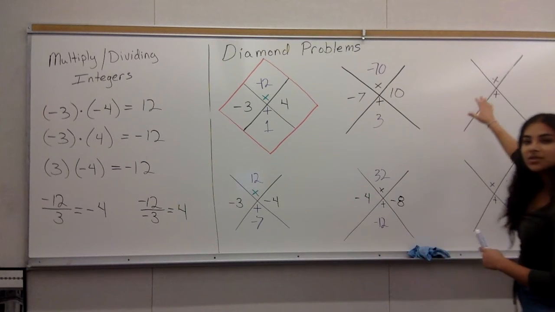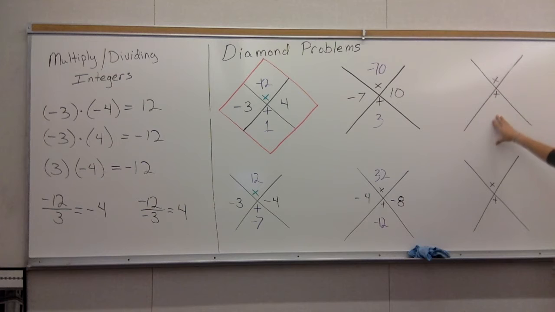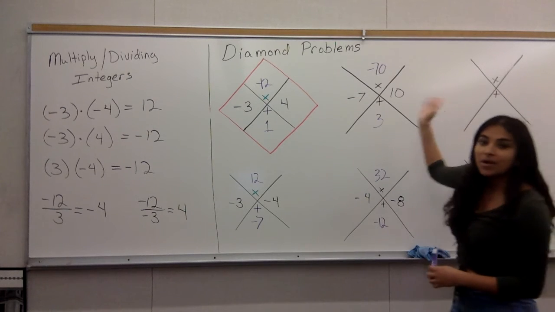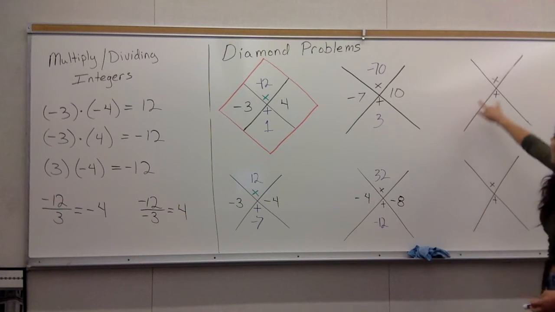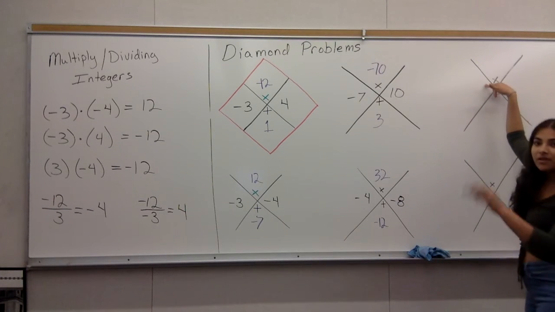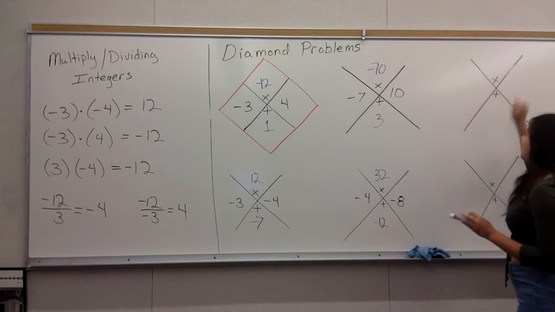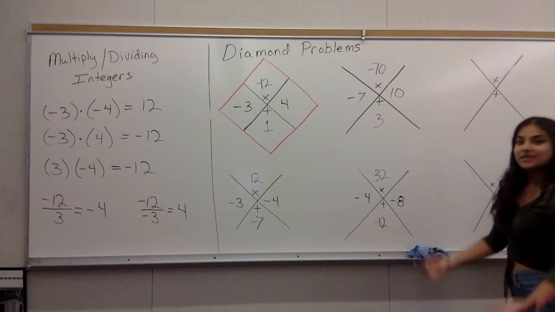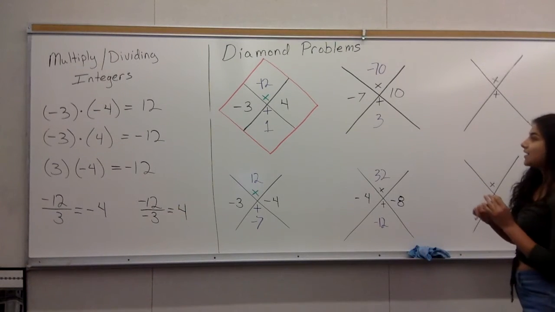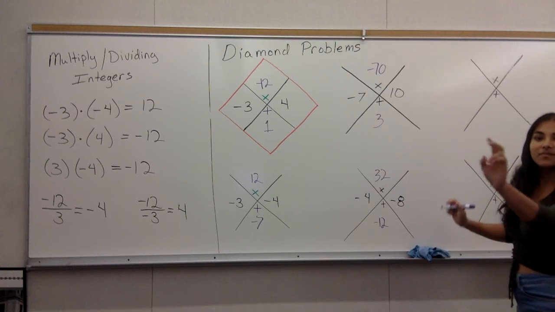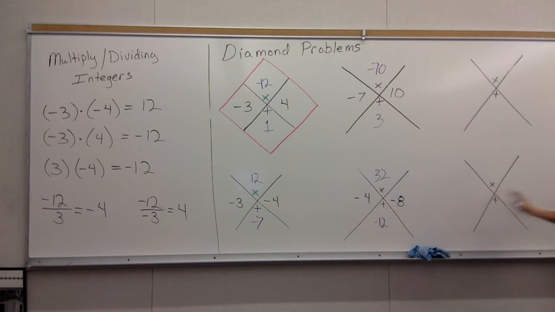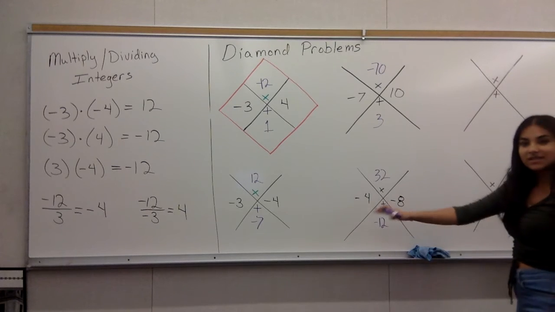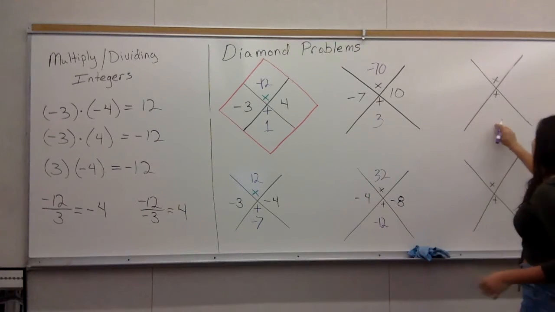Now over here we have two blank diamond problems. What you can do here is ask your mom, ask your dad, ask your sister, or come up with them yourself. Write down two numbers, whichever numbers you want, and then solve them on your own to see that it can really be any two numbers. Try to have one be a negative and a positive, and then the second one be two negatives, so that you can practice the different rules. You can choose any number.